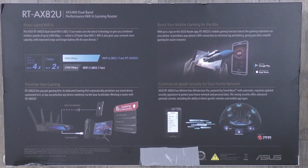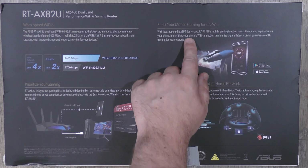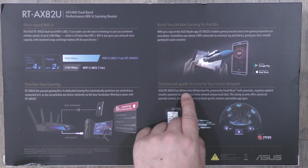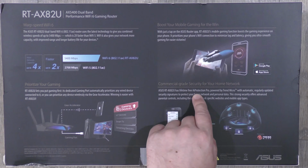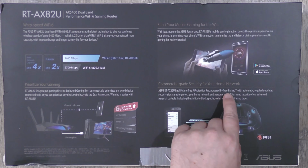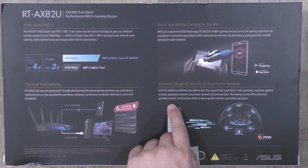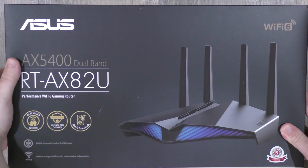To prioritize your device, all you have to do is use the ASUS router app, and it says it has commercial grade security, lifetime free AI Protection Pro, powered by Trend Micro. It has parental controls, and you can block certain websites with it. All right, let's open it up.